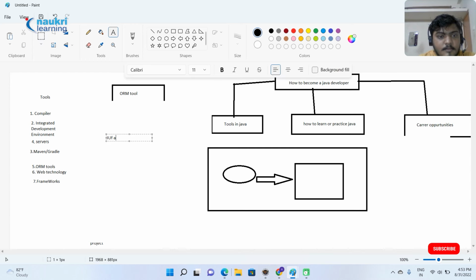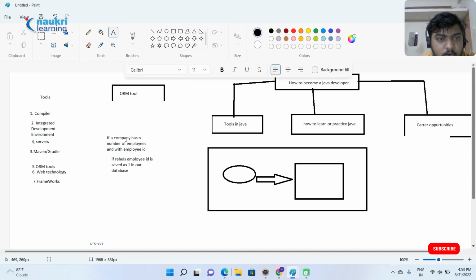Okay, if a company has n number of employees with employee IDs, and if Rahul's employee ID is saved as 1 in our database, the ORM tool maps this 1, that is the ID, with the employee name.